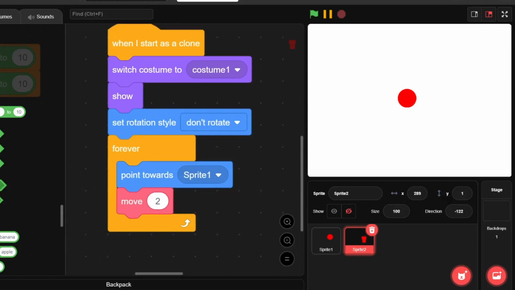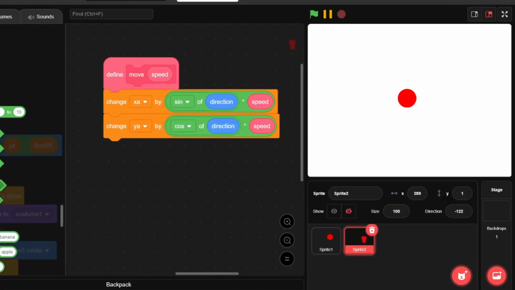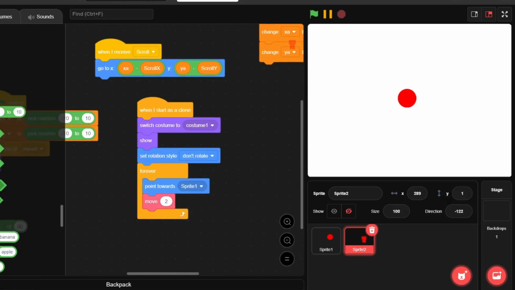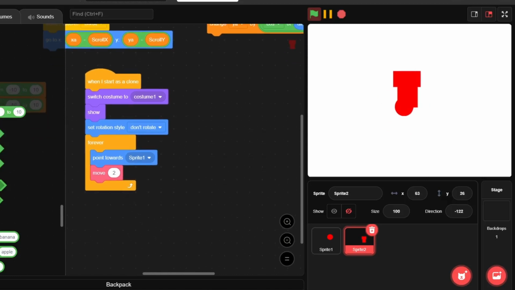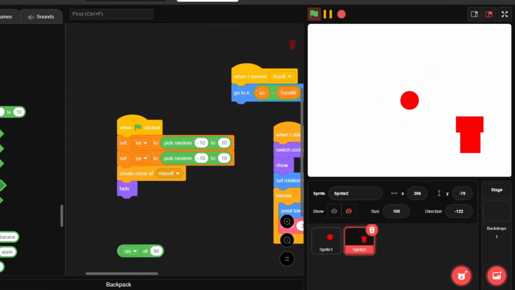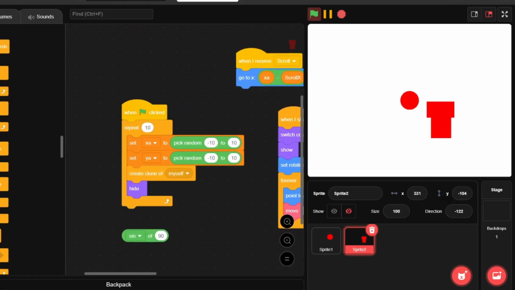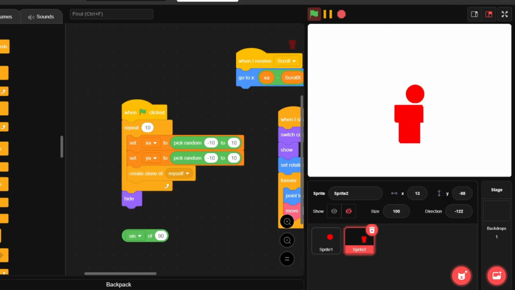So while it's pointing towards sprite 1 and then moving, you could basically, there, same smooth movement with none of that direction. It's that simple. And they all face together.